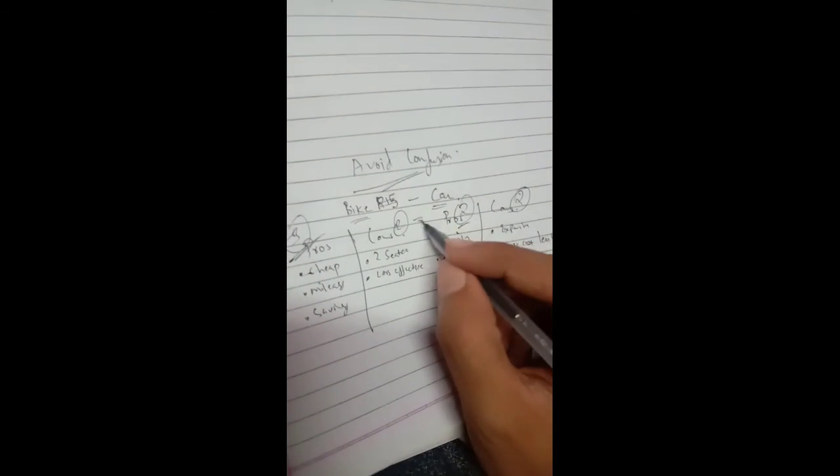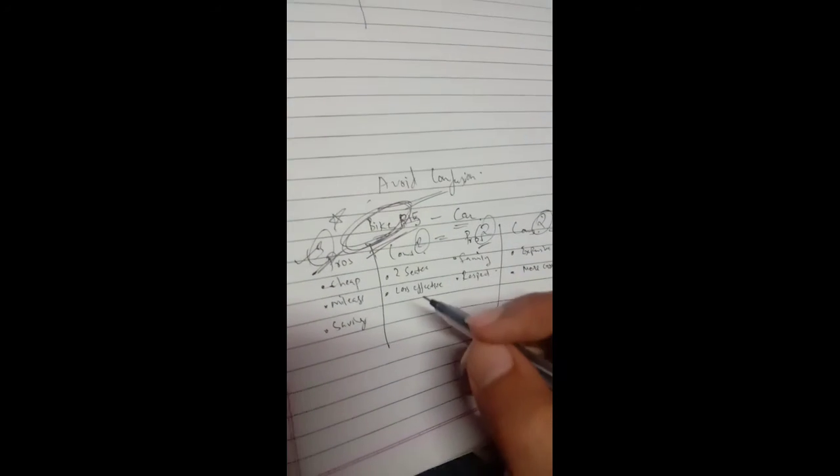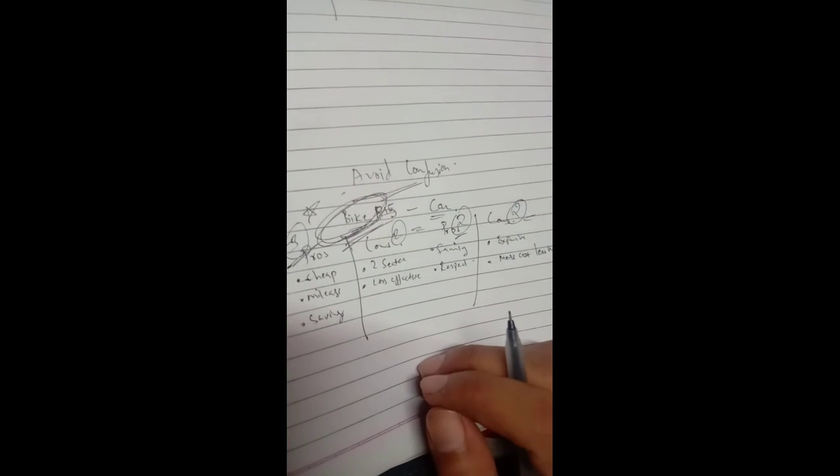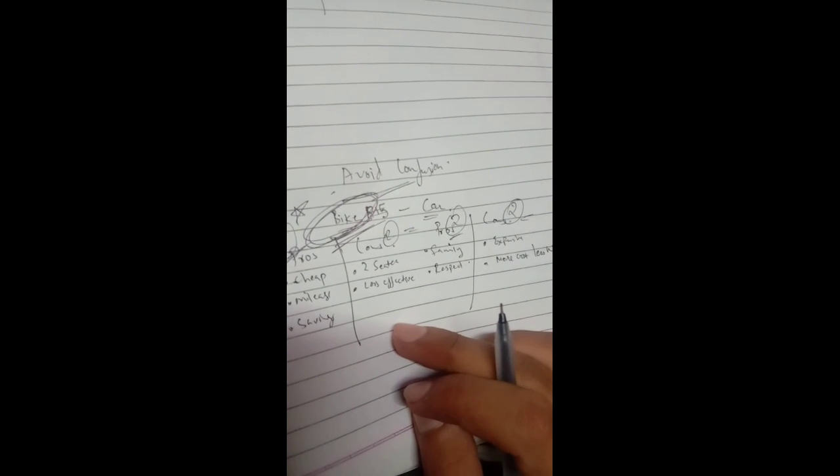is the winner and here two-two is a tie. So which is the winner? Bike here. So you should take a bike. In this way you can avoid a lot of confusion from your life. Just do this one thing, pros and cons, and you can easily come to know. Thank you.